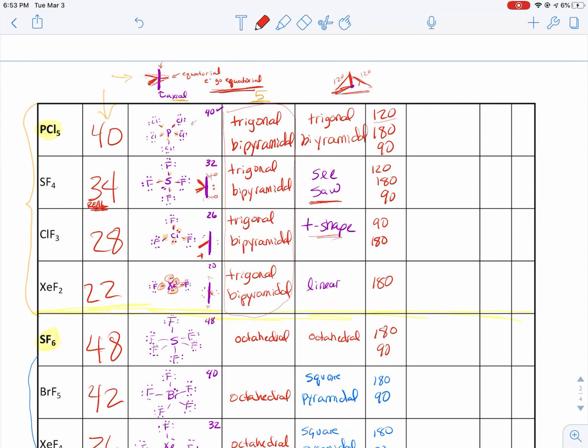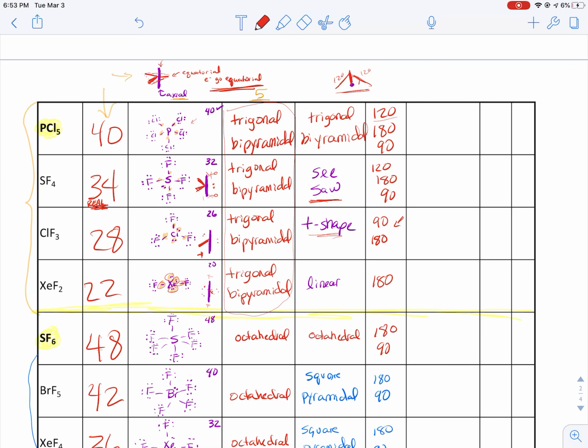But when we lose another one, now we don't have any 120s. They're gone. That's why this section right here has no 120s, and this one has no 120s. And don't forget that we also have the distance from the purple to this red, and that's a 90. If you have the structures, you can really see it. And the purple to the purple is the 180. So that's why we have all those angles.